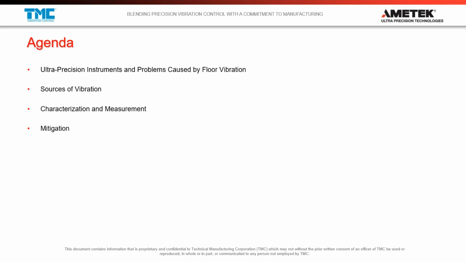So when we think we have a vibrating floor, how do we measure it? What do we use to measure it? And what does that data look like? And how do we start thinking about that data? And our last topic will be mitigation. So we've identified that we have a vibration source and we have a tool that's sensitive to vibration. We've measured it. And the final question will be, well, what do we do to get rid of it?